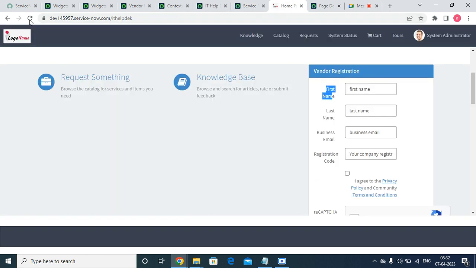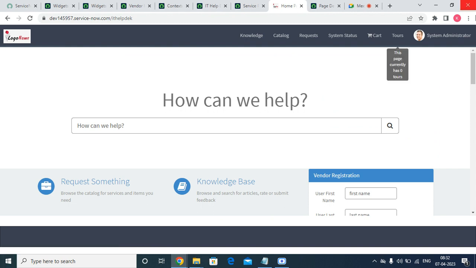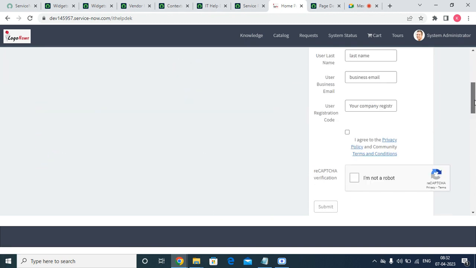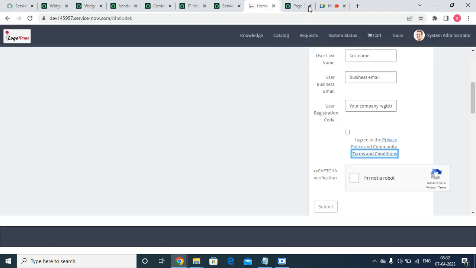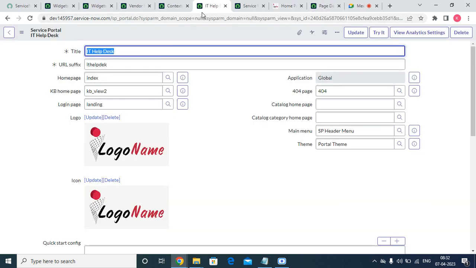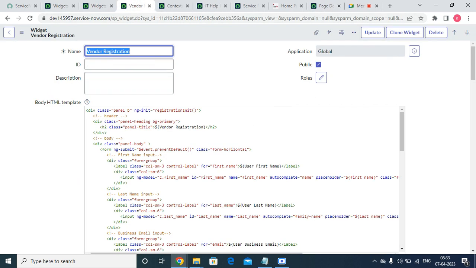So I'm just going to reload this one. See, whatever text we have given, it will come like this. Whatever we have given, you can come here and do the same thing. Like that we will create a widget, and in that widget we can modify the data. But since that is an out of the box widget, we cannot do anything. So for out of the box, we can go for things to show it.